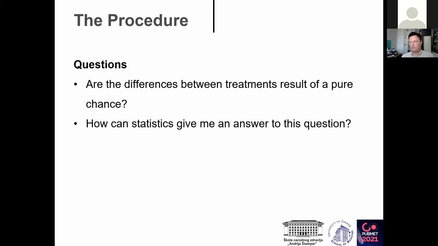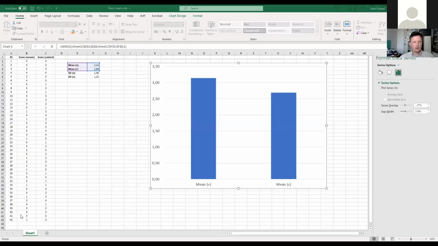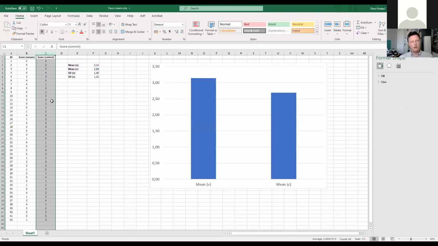Are these differences just by chance, or is there something beneath this? If there is something beneath these differences between this and this, I suppose it will be the treatment, if I have selected the sample correctly. So if these two groups, the group that received verum and the group that received the control treatment, are comparable in terms of age, gender, number of times per day the product was used, and so on, and comparable in all the parameters except the one that I want to test, which is verum versus control, then I can conclude that there is a difference.